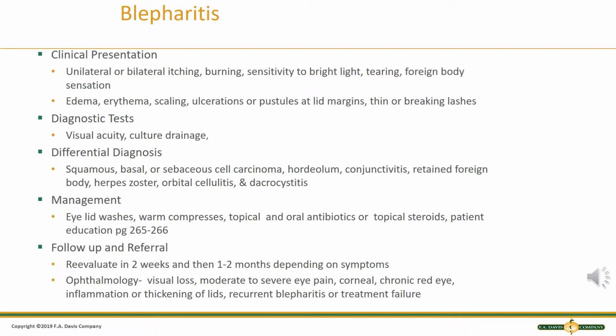For follow-up, you want to evaluate treatment in 2 weeks. And then if they're improved, you can recheck them in 1 month. But if you're not seeing any improvement or they're calling you saying, I have no improvement by 1 month, you need to refer them to a specialist, typically an ophthalmologist.